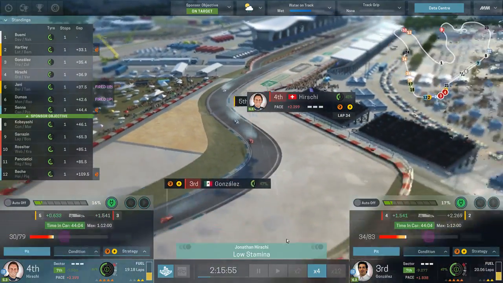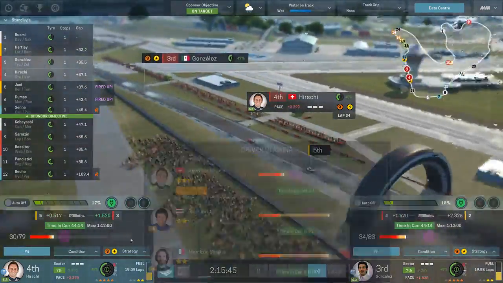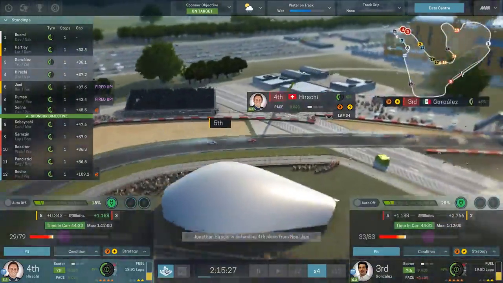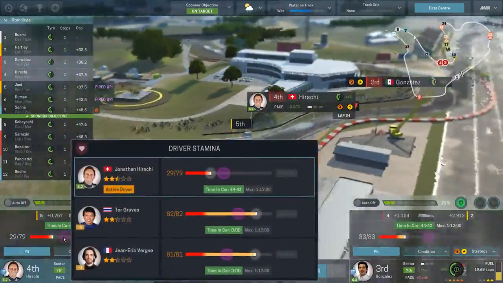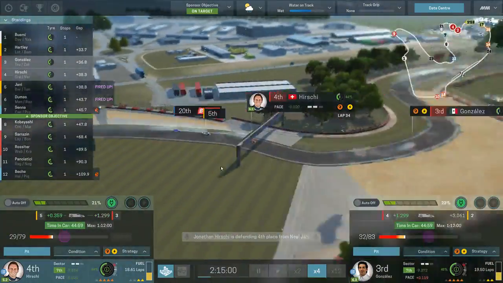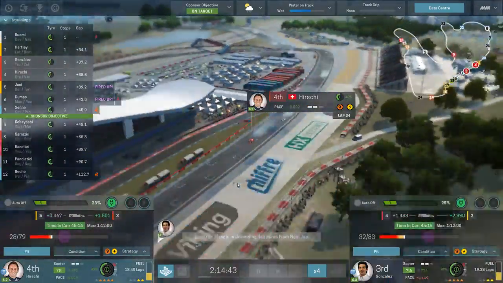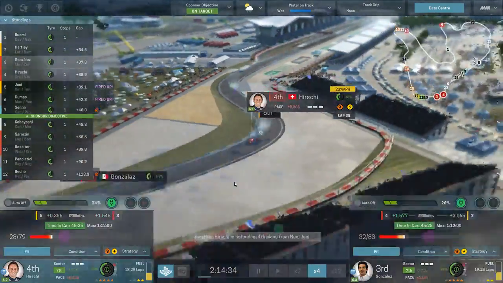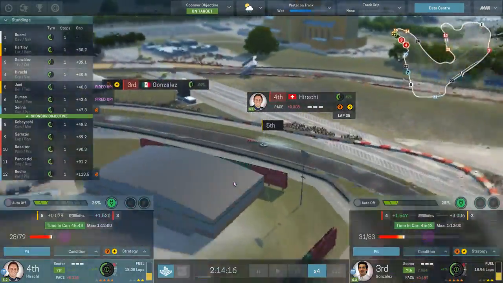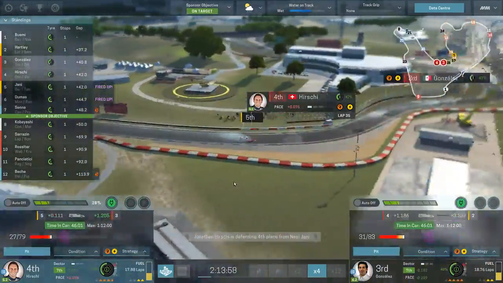Low stamina for Hirishki then. I don't really want to bring him in just yet. Now, of course, when they're low stamina, they can still stay out there. They'll just start making mistakes. As long as it's not a race-ending one, we're okay. I'd like him to do another 10 minutes or so, just to get his allocation out of the way. So I think we are going to leave him out there a little bit longer, but we'll keep an eye on him, and as soon as we see him making any major mistakes, then we'll get him back in that lap.